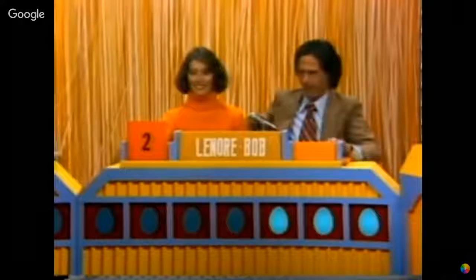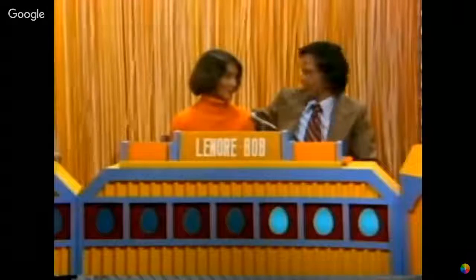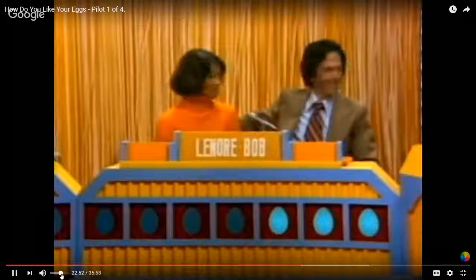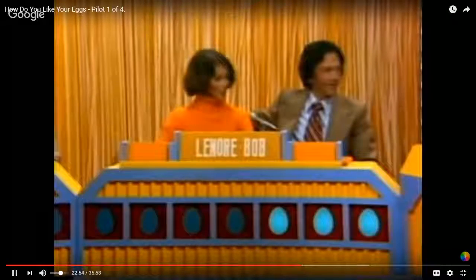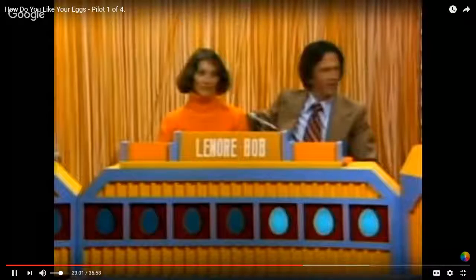Now you're ahead 3-2, and you have a chance to steal one of their points. Now, it didn't work the last time when it was tried, but what do you want to do here? You can pick up a point from them if you both pick the least. I don't know, I think I want to stick with him. I think so. Bob has a good idea.